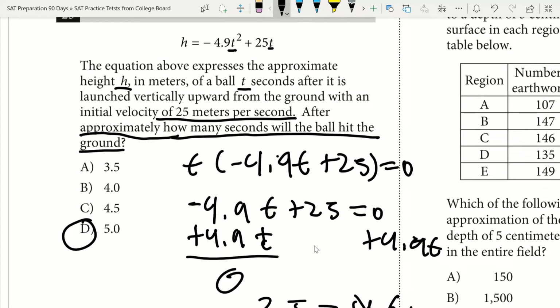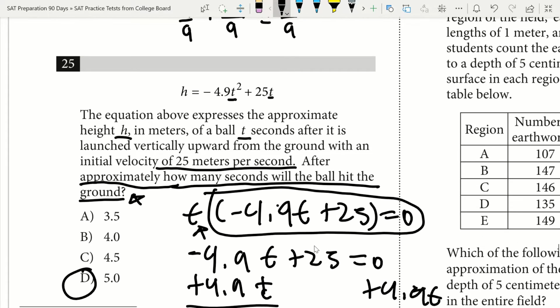If you get stuck and you feel like you're missing a variable, go back in the text and see if you can find it somewhere. It won't always be stated explicitly, but it could be stated implicitly by saying that the ball hits the ground, which means height has to be 0. And then the next thing was just factoring out that t. So we factored out the t, and then we set this part here equal to that 0.